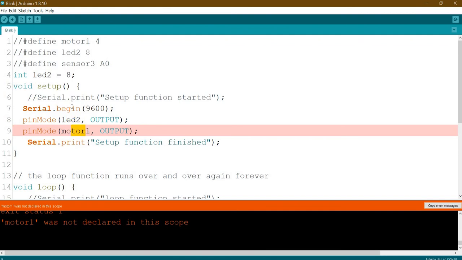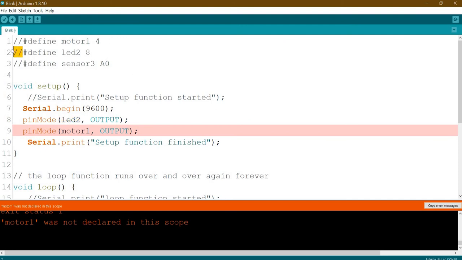Now we come to the motor, again not declared. We already reserved one complete integer for this LED just to hold the number 8, but we can use text substitution instead. Text substitution means that when the processor comes to execute your code, it will replace every word you type here with the predefined value.